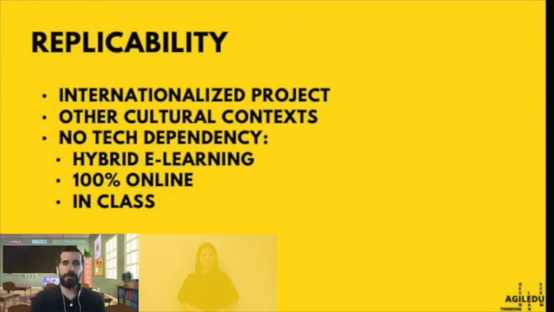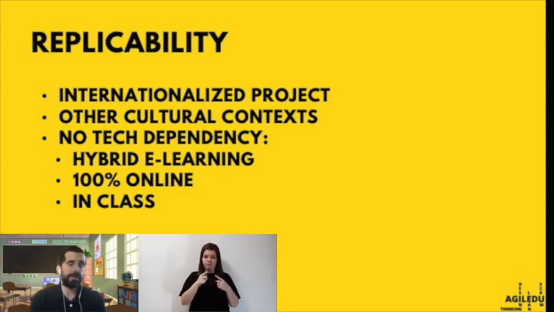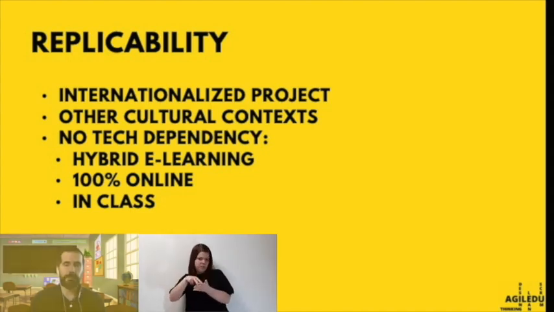Is it replicable in other countries? Yes, for sure. Agiledu can be used in every country over the world. It doesn't have any dependency and the process is totally replicable. I mean, we have an internationalized project, other cultural contexts, and no tech dependency. So we can use hybrid learning, 100% online, or in class. It doesn't depend on the technology or the spaces or whatever.